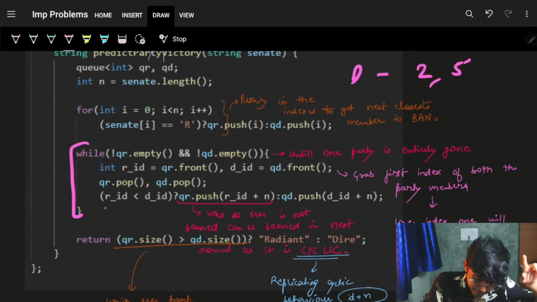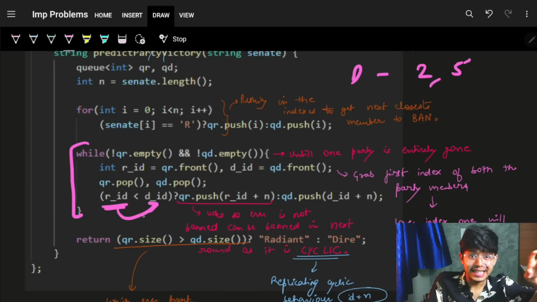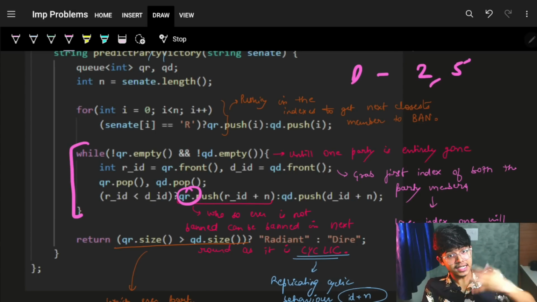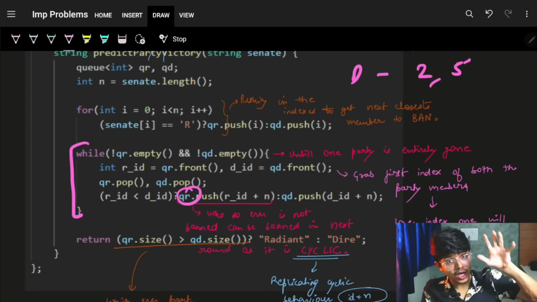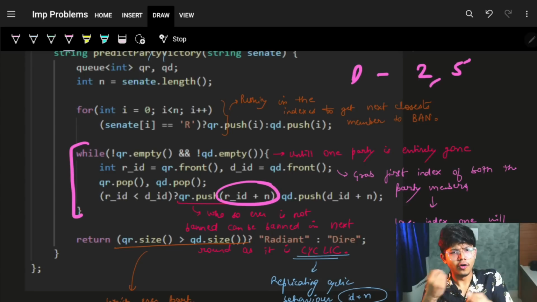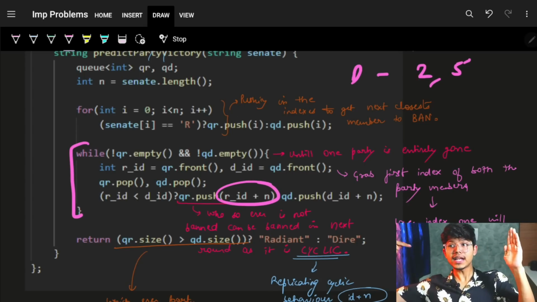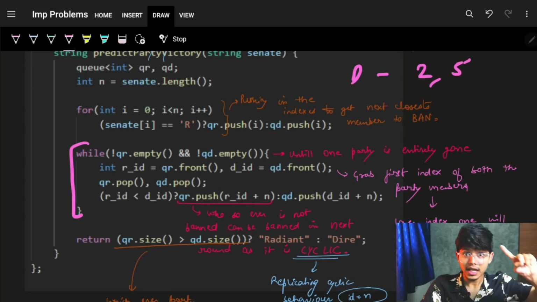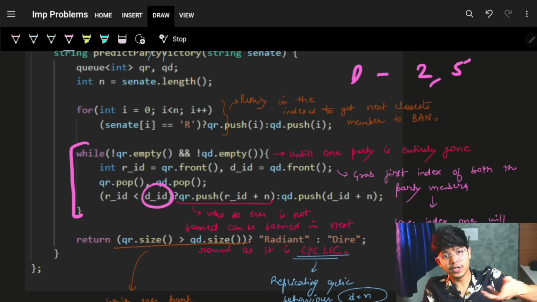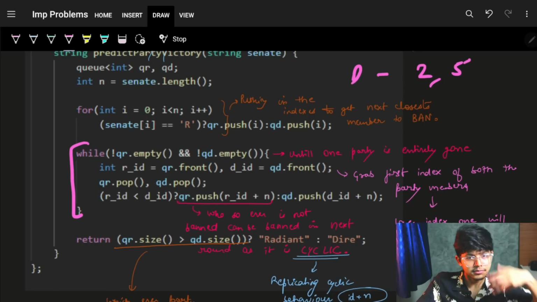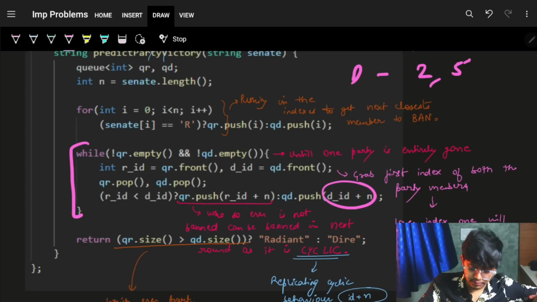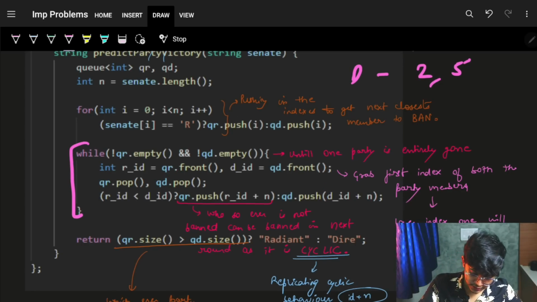But if my R is less, then R will kill D, which means my R will still remain. R banned D. So R still remains, and it will be pushed as R's ID plus N for the next round of evaluation. And D has gone. Vice versa, if our D had been less, it would have banned R, and then my D plus N would have been pushed.